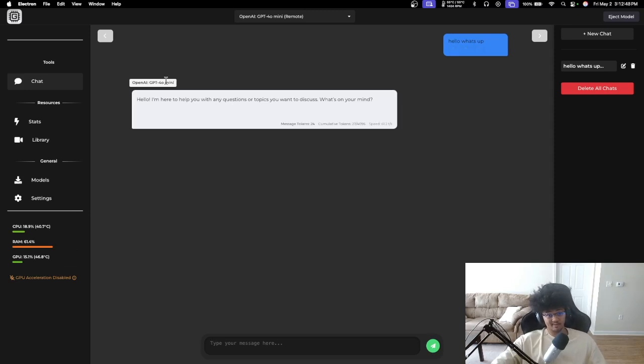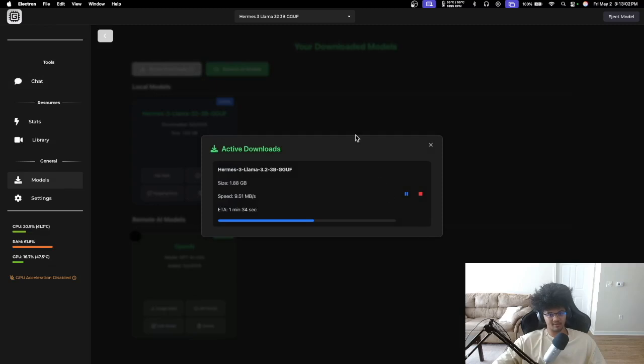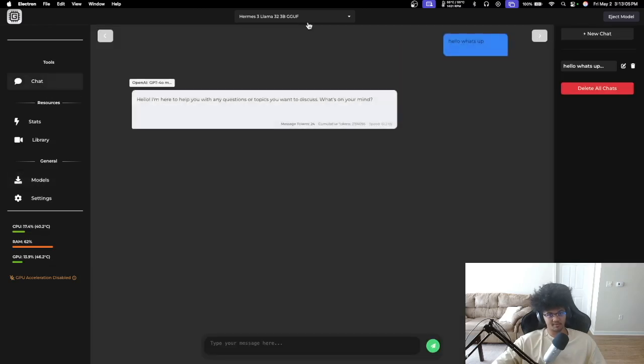This is pretty cool. I made it so that you can also save the names between different things. So if I were to switch to this, it won't work because it's still downloading. It should fail, but once it finishes, it should load up pretty quickly, and I should be able to swap between a remote model and the local model at the same time. So I can message GPT-4o mini right now. Then if I wanted to switch and do a local model, I could send another message and then have everything else be local from there on out.